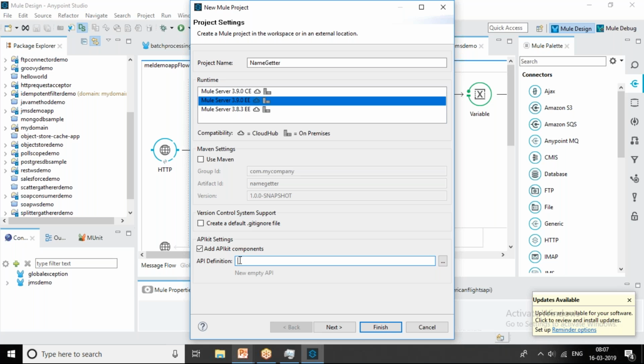This Mule application has to be accessed by all the developers or target end users. How will they access it? For that purpose, you will define that application as an API.